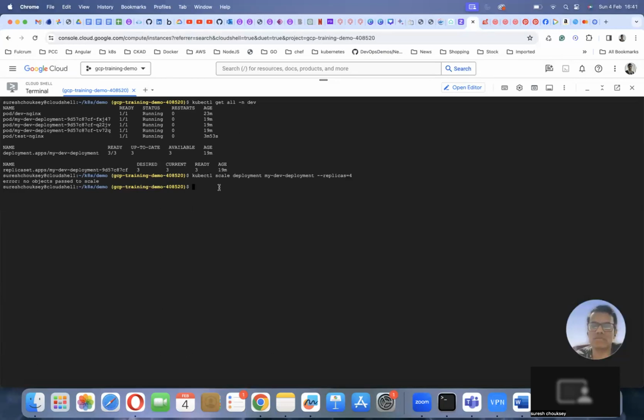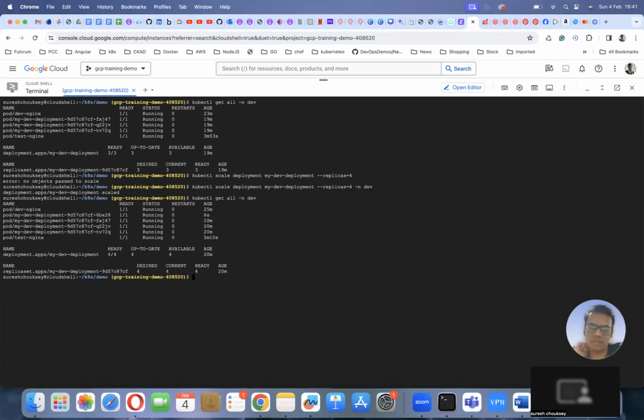By default it checks the default namespace. So whenever we create a namespace, we always need to mention it. Now it is scaled. So the namespace is very important. If you are creating a namespace, every time you need to give the namespace name. Clear?